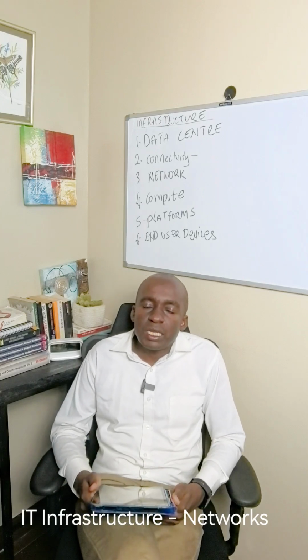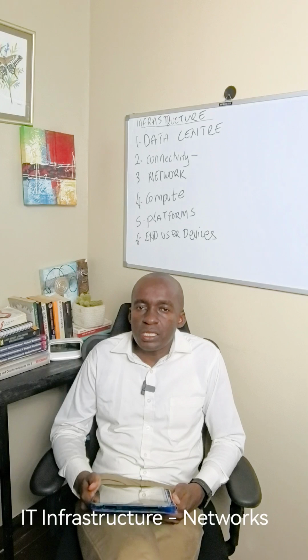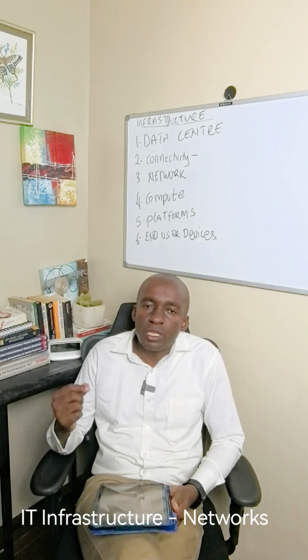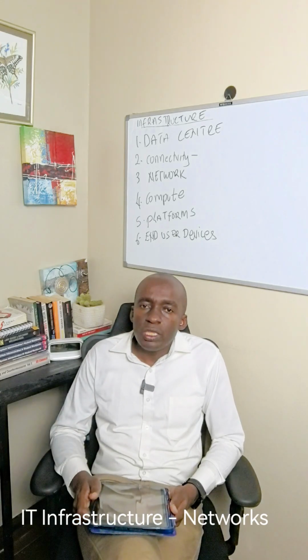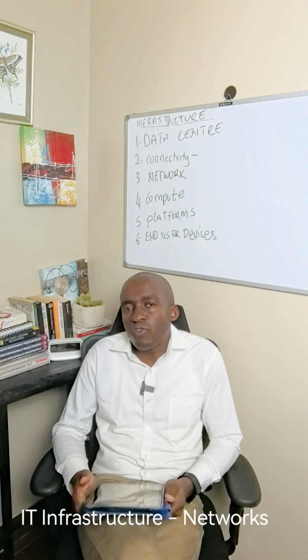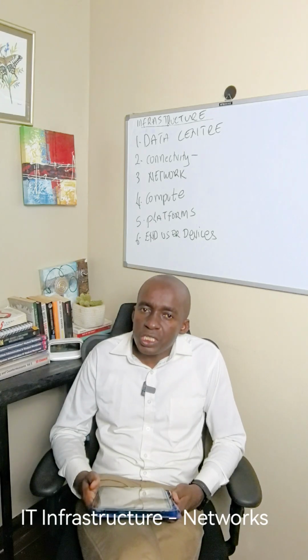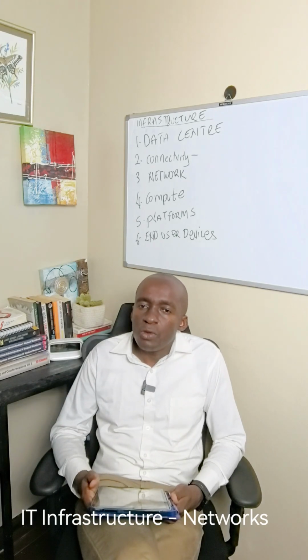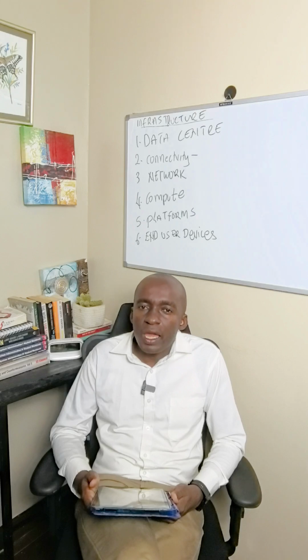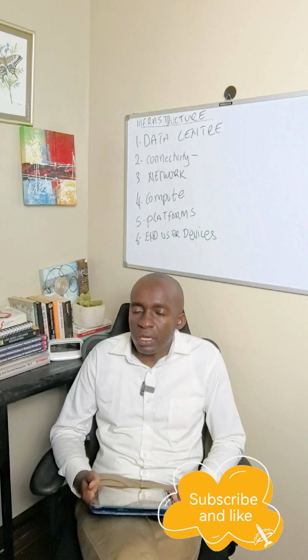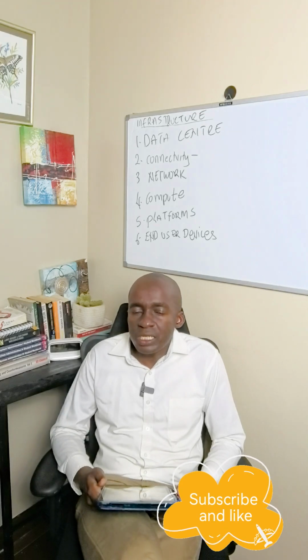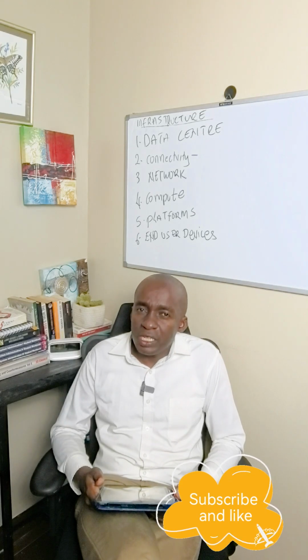So the network infrastructure is basically your routers or switches. In layman's terms, these are just what enables you to route your traffic to the connectivity, which is number 2 on your data centers. So in the network infrastructure, you have components like switches, routers, and firewalls, and basically what connects your internal connectivity within your data center. And so connectivity is very important.